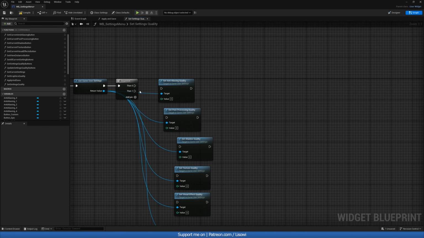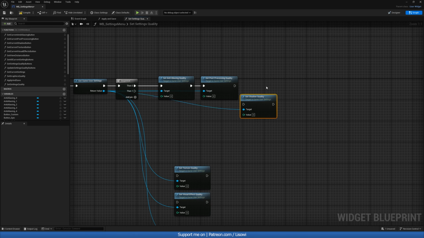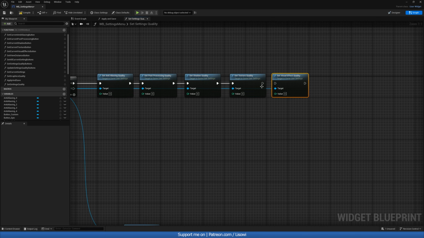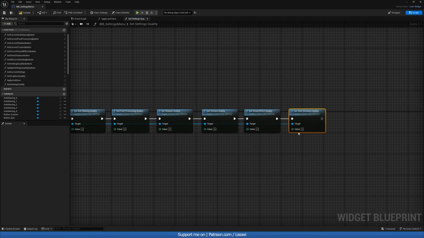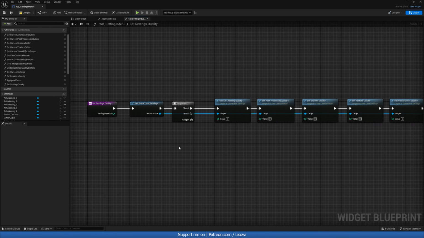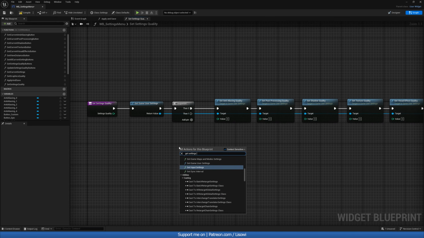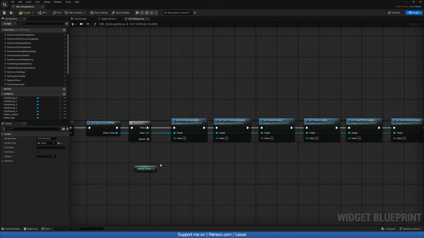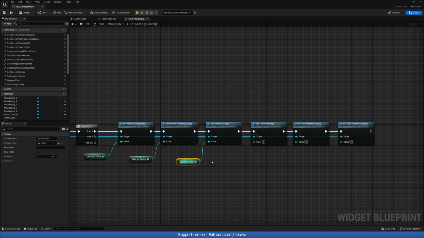And we just want to connect them. And for these values here, we want to get settings quality. And this is just referencing this variable here, just avoiding dragging lines all over the place. And we can copy paste this a few times, fill this out, like so.